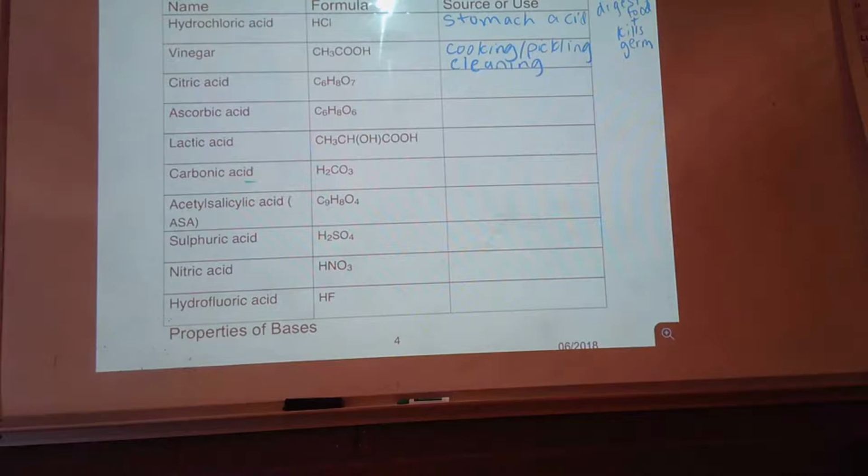And citric acid. So citric acid, like we were talking about, is in citrus fruits, right? Citrus fruits. And it's also in sour candies. So if you think about like gummy worms or Haribos or something like that, when you have all of those white crystals on the bottom, those are actually crystals of sugar and citric acid as well. That's what gives you that really sour, sharp taste.